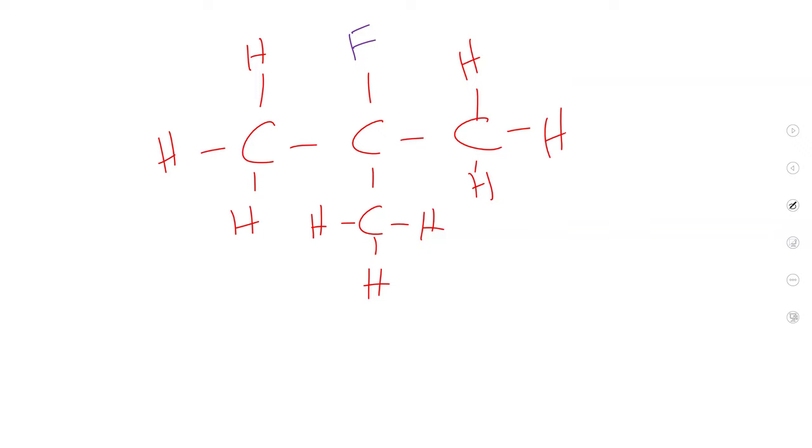So the only time you don't need a prefix is if there's no possible way to draw that structure where you put your methyl group on a different carbon. You can't, it wouldn't be methyl propane if we put a carbon over here, because then we have four carbons in a row instead of three. No, it's not methyl propane, now it's butane. So that's why sometimes we don't have to specify, but when in doubt, write that number on there. It's better to be overly specific than to be ambiguous.